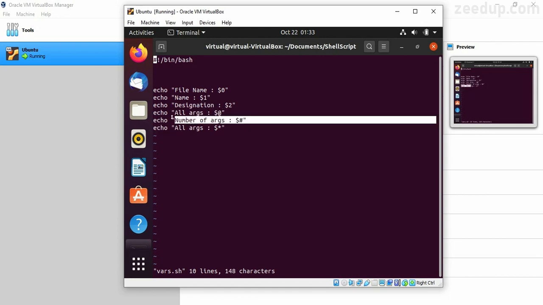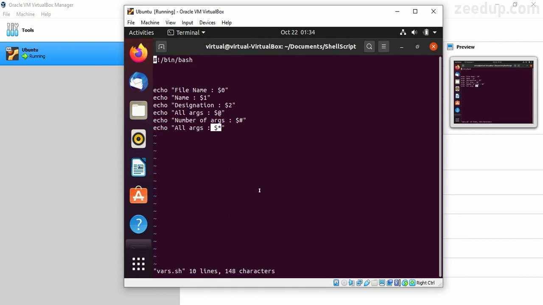Then if you want to find out how many arguments you have given, you can just use this $#, which is going to give us the number of arguments. Okay, and then there is another way through which you can access all the arguments, and that is through $@. So basically $* and $@ both do the same task, that is accessing all the arguments that you have provided. But since there are 2 methods to do that, I have shown both of them.